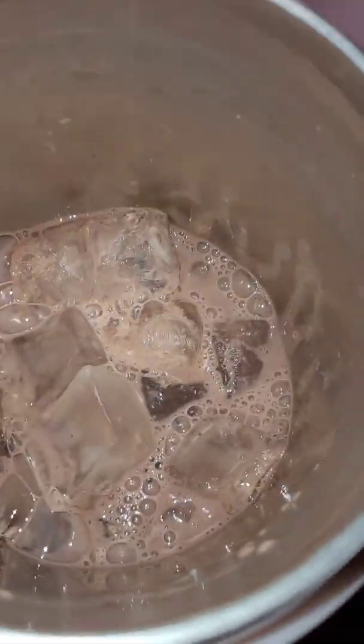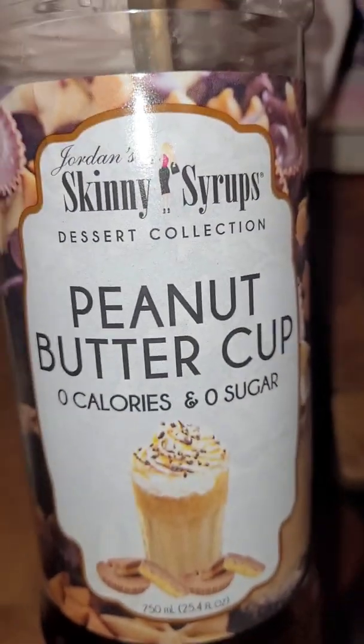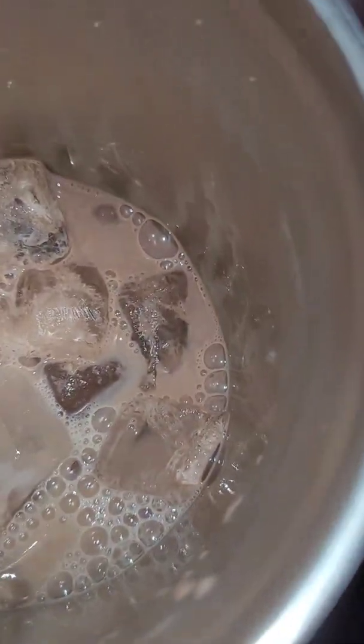Then I like to add my Jones Skinny Syrup peanut butter cup. Too close again. There we go. And I like to do about 3 squirts, like so. And then I have this pitcher of coffee.